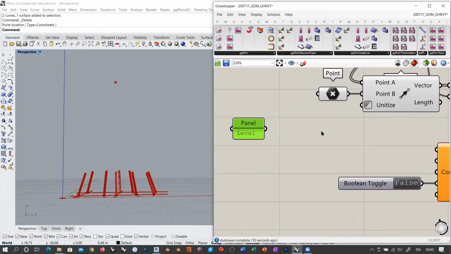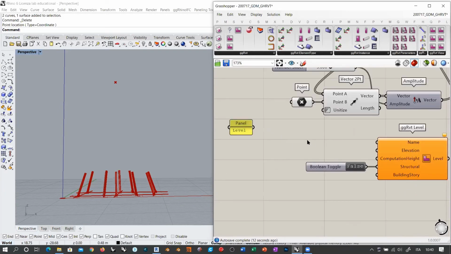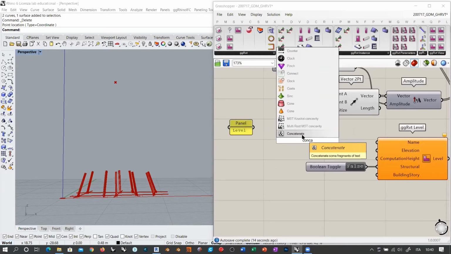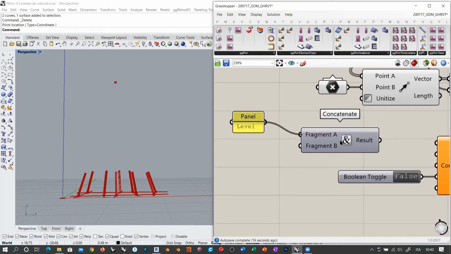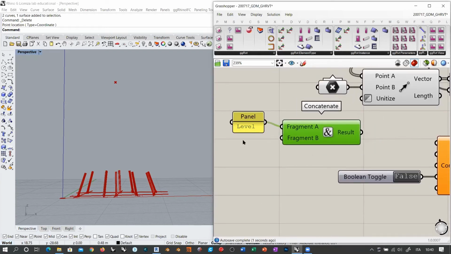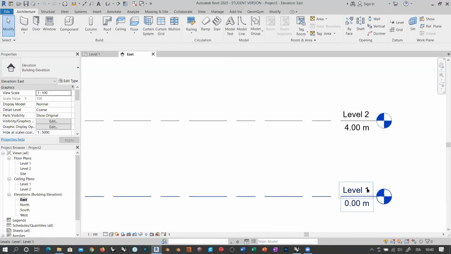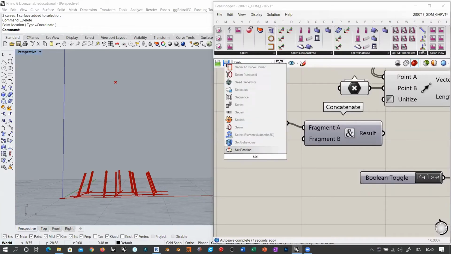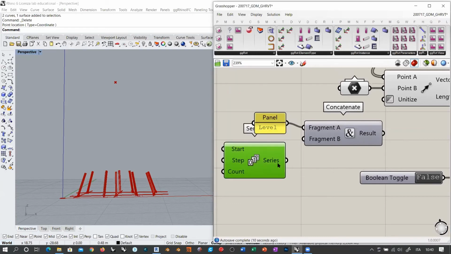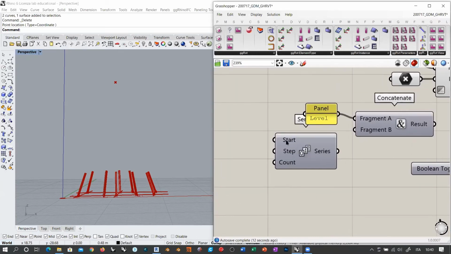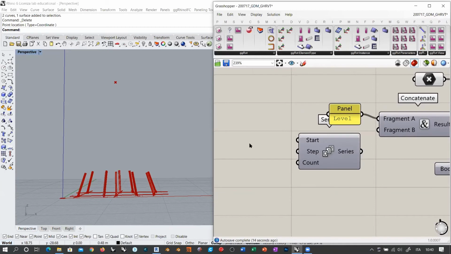Then you take a Concatenate component where you concatenate fragment A, which is going to be "Level", and then we need a space, because there is a space here, and a progressive number that we can create with a Series, right? So if I do this, remember that Grasshopper starts from 0. We don't want to start from 0. We want to start from 1.